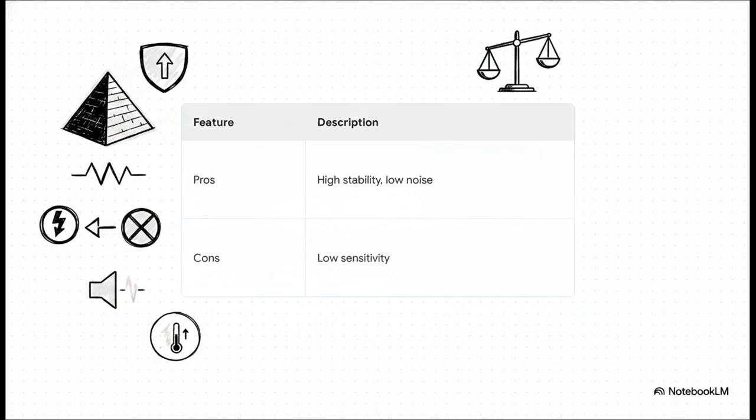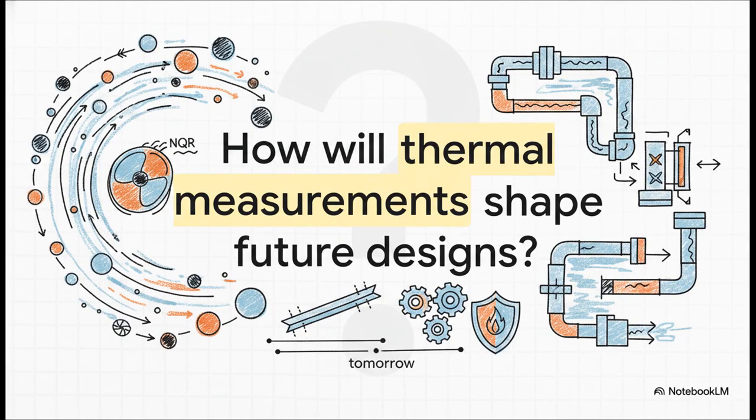But there is a catch. The main disadvantage you have to design around? Inherently low sensitivity. You are consciously trading away extreme sensitivity to get rock-solid, bulletproof stability. And wow, that brings our journey full circle. We have explored the invisible flow of heat by zooming all the way down to the quantum spin of a single nucleus in pure NQR thermometry, and then we zoomed all the way out to the water-cooled, heavy-duty macro world of Garden and Schmidt-Bolter heat flux sensors.